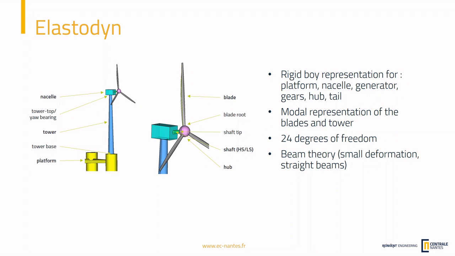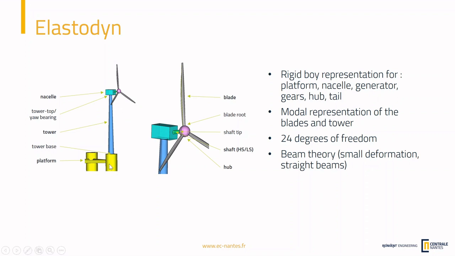So it's the first module and maybe the main module of OpenFAST. So today we will only use this module for our first example. First, you have to understand that ElastoDyn will see the turbine in a particular way. Here, we have only a very limited number of different objects that represent the turbine. In fact, the turbine is only composed of the platform, the tower, the nacelle, the drivetrain, the hub, and the blades. And all these objects linked together are how ElastoDyn represents the turbine.